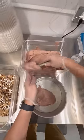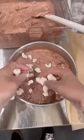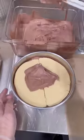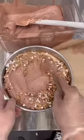We build all of our ice cream cakes upside down. So we start off with a layer of chocolate ice cream. We're gonna add our toppings to those, which is some chocolate, marshmallows, and graham cracker pieces. I figured we should pair this with yellow cake so there's not too much chocolate. Then we're gonna add more of our s'mores mix and stir that all in.